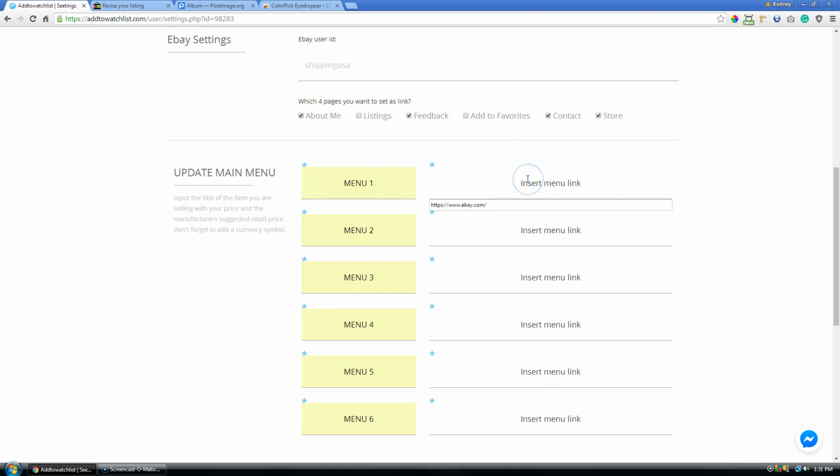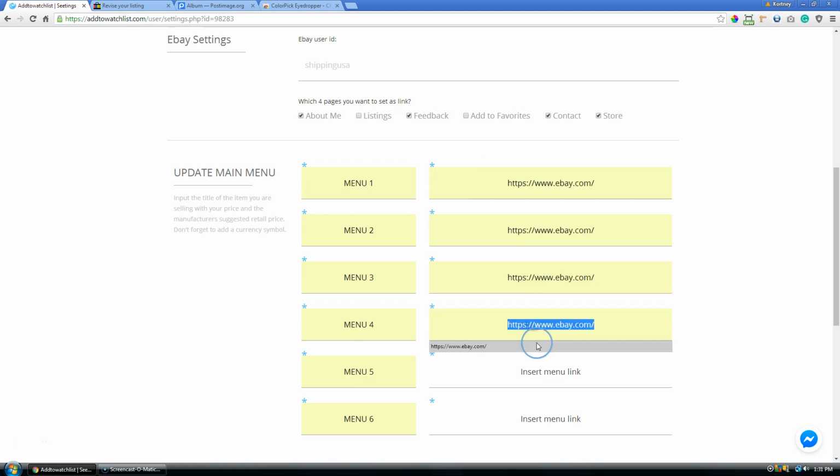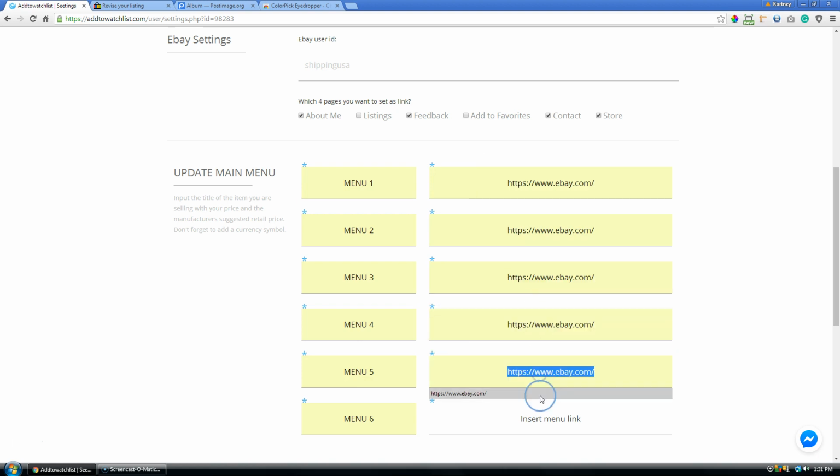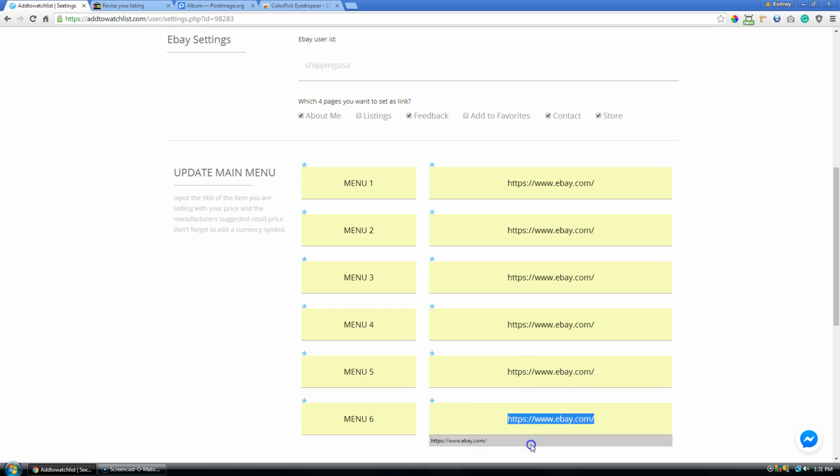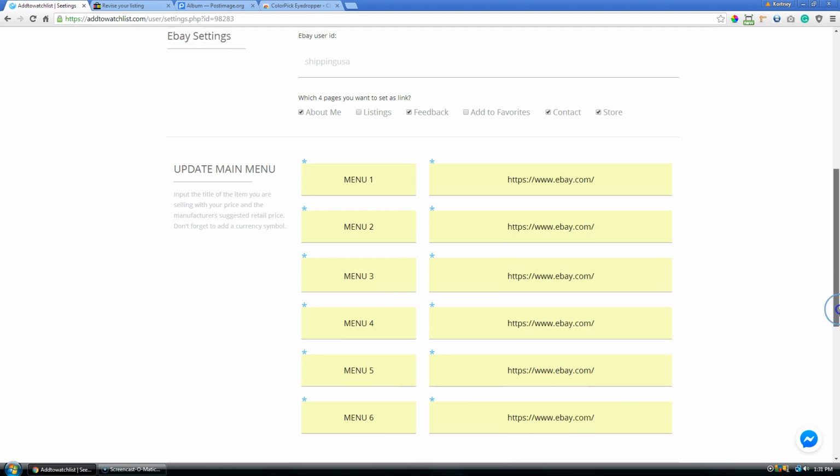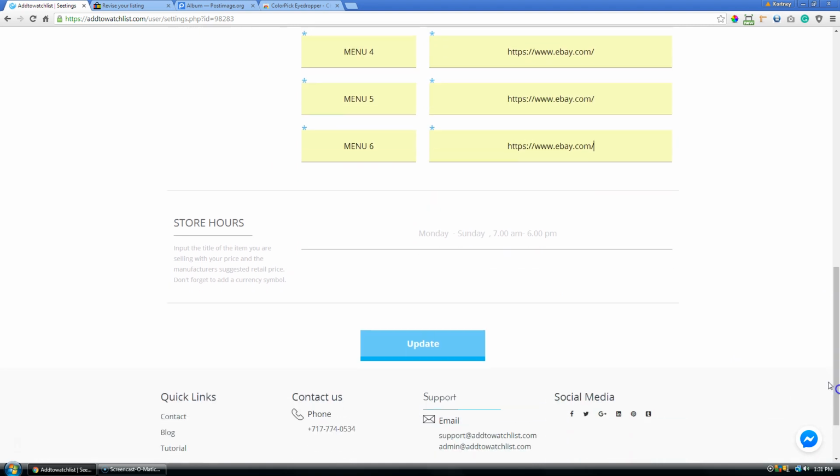Then if you have a store, go to wherever the links are and copy the URL, paste it in here. I'm just going to use eBay.com. Do not try to outsource this to somewhere like Facebook or Amazon, or it won't allow it. So no bad links. And we're going to update it.